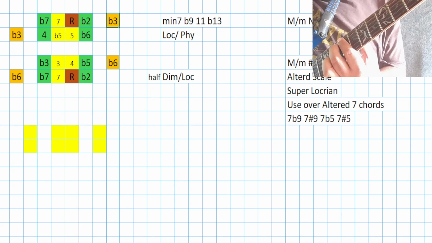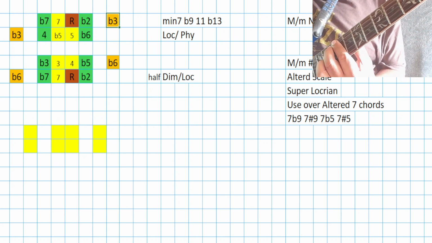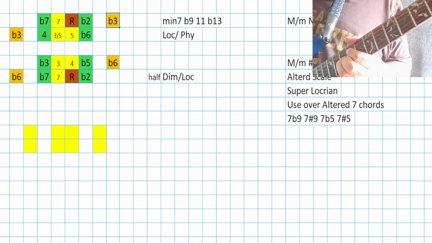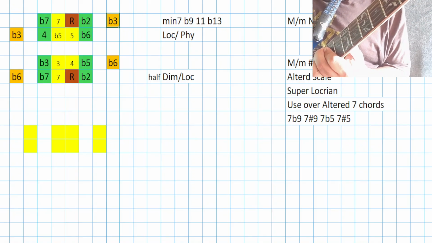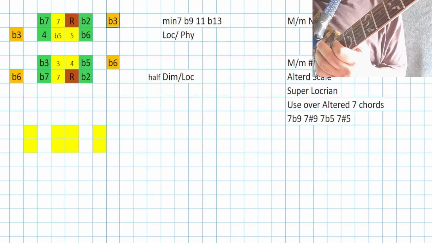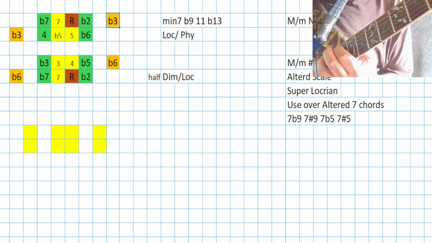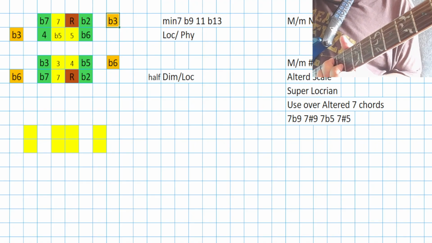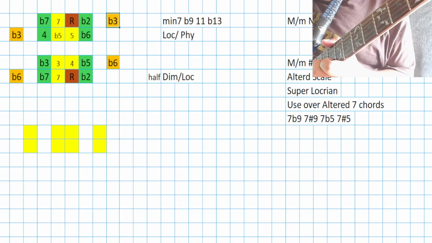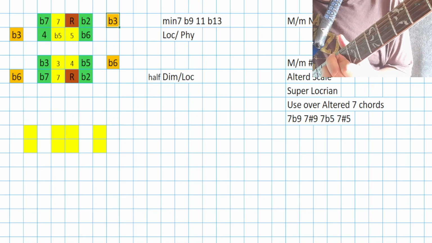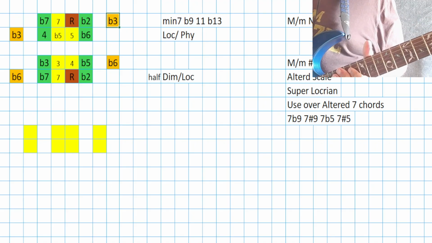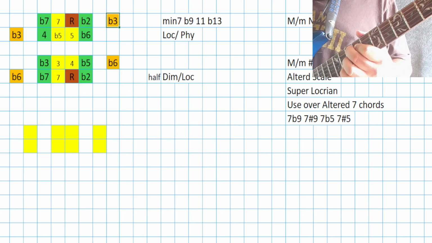Something like that. Sharp 9, the Jimi Hendrix, I guess that is.